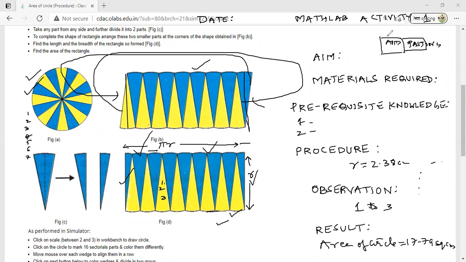Then suppose this page is filled and you have done the pasting here. Even if your pasting is completed on the first page, you will go to the next page, write on this side, and leave the right side page for pasting. Then for writing the next activity, you will go to the next page. Understood?